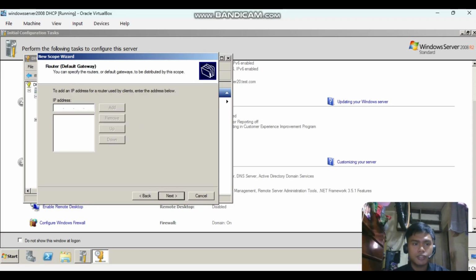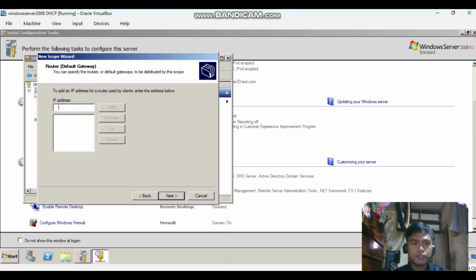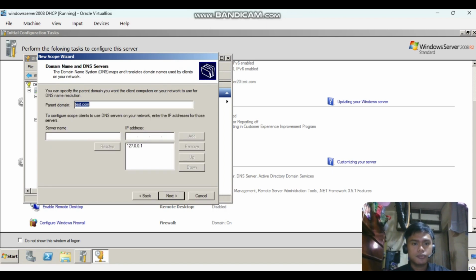Yes, I want to configure these options. And then for the default gateway, let's set it as the 10.0.0.254. Next. And then for this, we'll be removing this one.